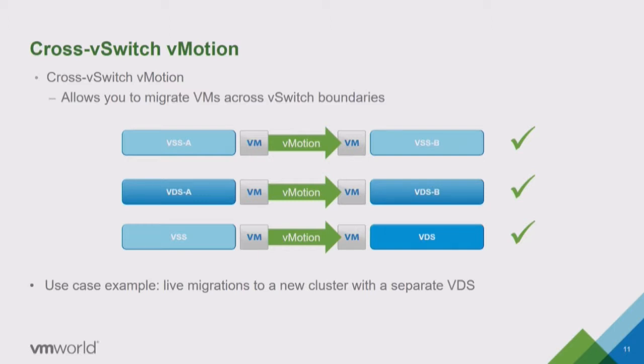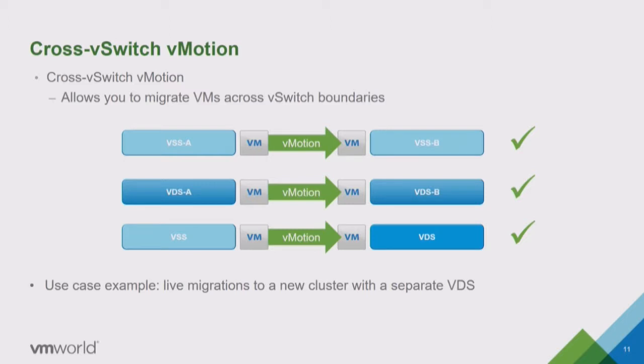But you can say, you know what, Gabriel, we already had this. We already had the VSS to VDS migration. So what is the big deal with the cross vSwitch vMotion? It's not a migration. You can still migrate from a virtual standard switch to a virtual distributed switch. We have the wizard that will migrate the VMs and the VMkernel ports for you. This is live vMotion. Well, there's no such thing as live vMotion. If it is vMotion, it's live. I always get my hands slapped by engineering.